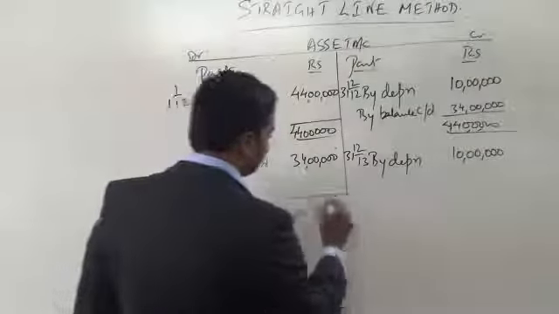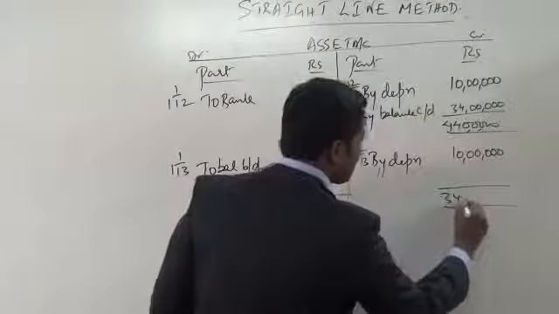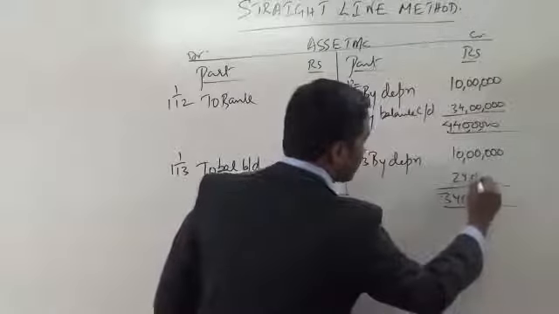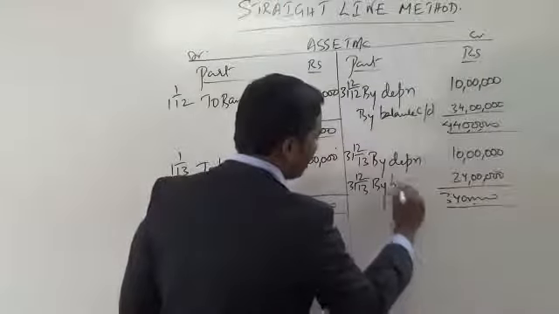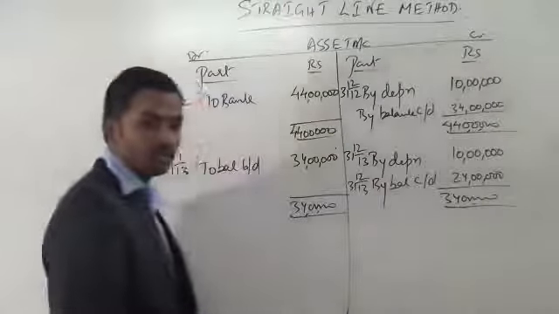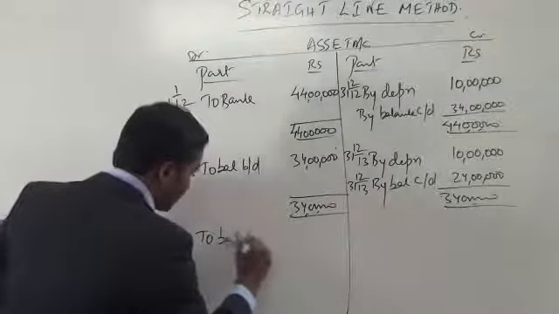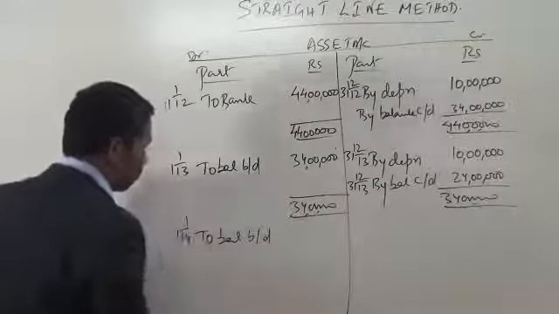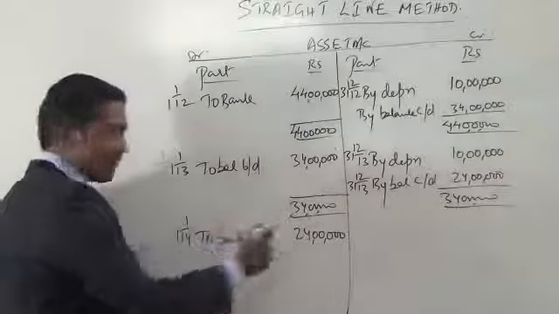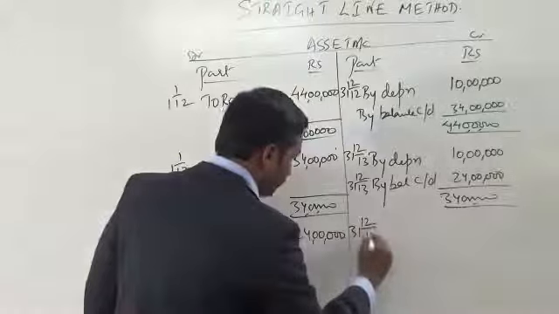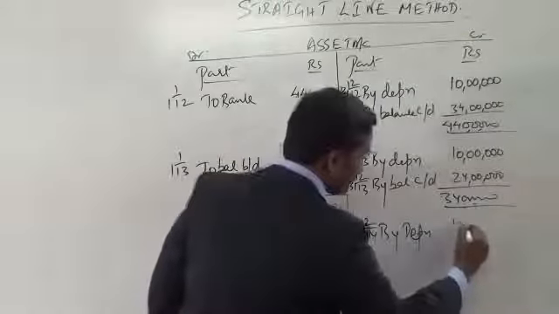Now what will be the balance now? It will be 34 lakhs is the total. 24 lakhs is the balance. 31st December 2013 by balance carried down, again 24 lakhs. Now we will bring it down to the next year. To balance brought down, 1st January 2014, 24 lakhs. This accounting year will again end after 12 months. 31st December 2014, again we have to write the entry by depreciation, 10 lakhs rupees.